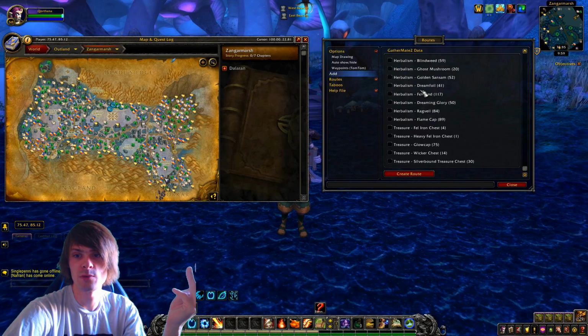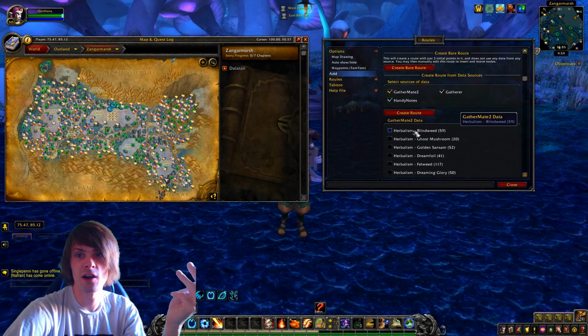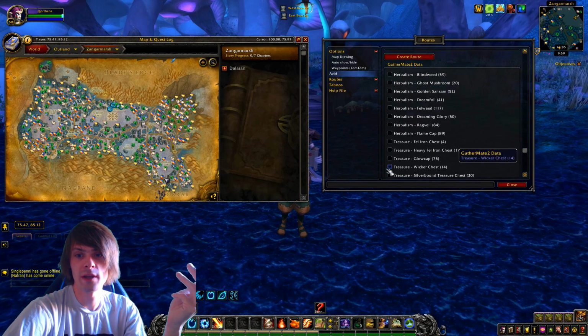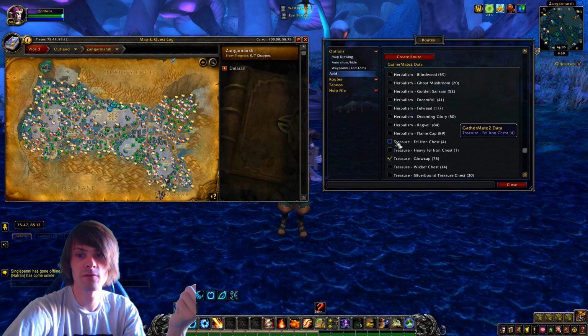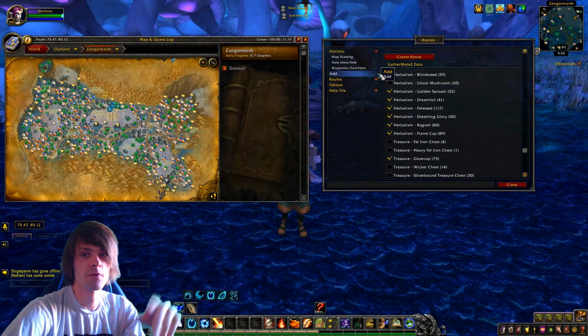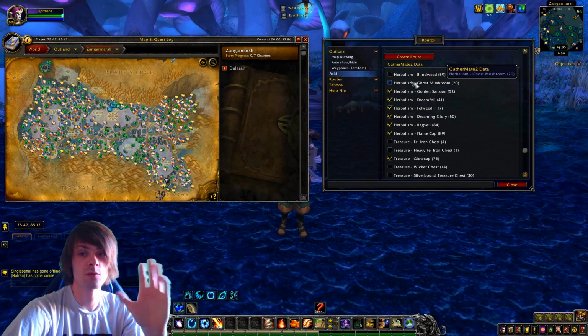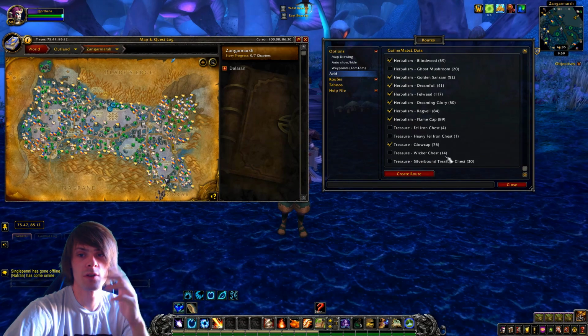So we could click all of this stuff that's dotted around this entire area, and just check off all of the ones that we're looking for. We're looking for glow caps, flame caps, rageveil, dreaming glory, fellweed, dreamfoil, golden sandstorm, ghost mushrooms. Ghost mushrooms I typically don't go for because they don't sell for an awful lot of gold, so we'll check that off. We'll say blindweed, we want that, and then we'll check off all of the treasures that come along with it.